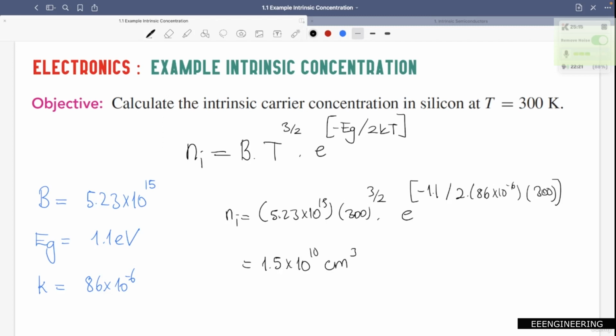By the way, let me tell you something. I have encountered a lot of students having problems with calculating this part, which is a little bit of a shame. So let me tell you the best way to do this. Whenever you have T to the power of 3/2, that means you take the cube of T, and then you take the square root. That's the logic, so in your calculator, you can use this trick too.